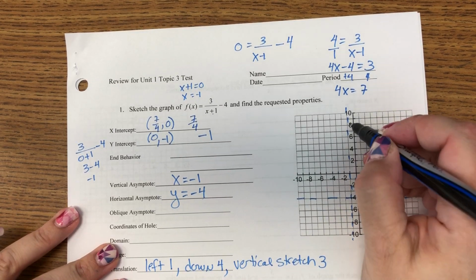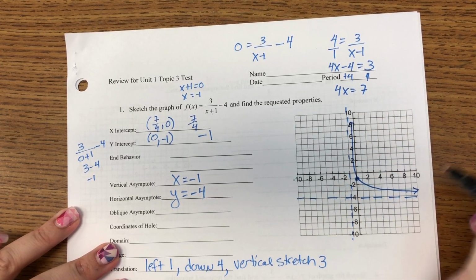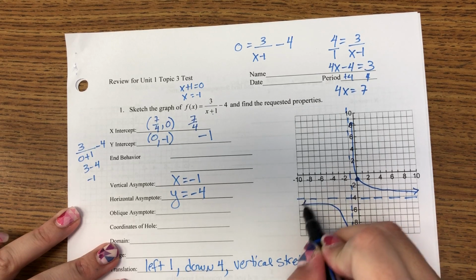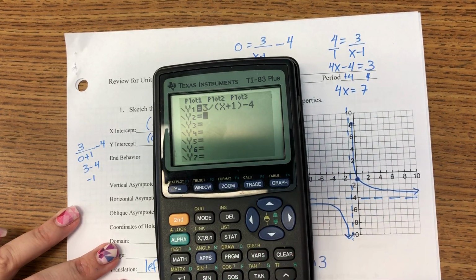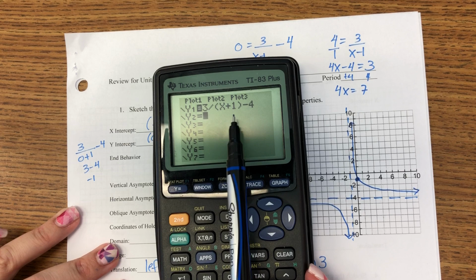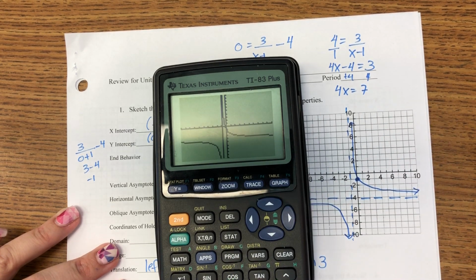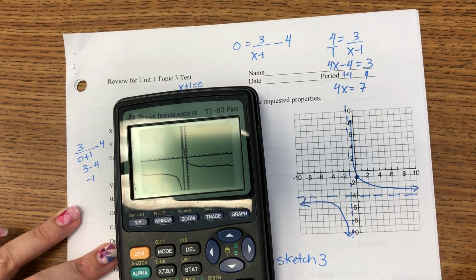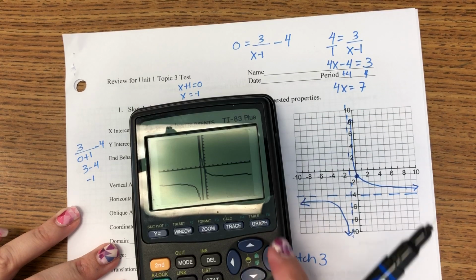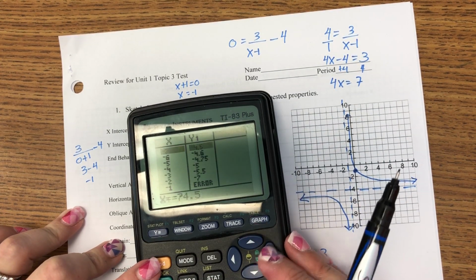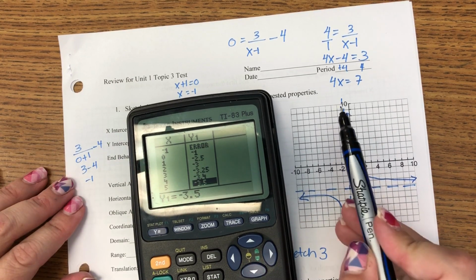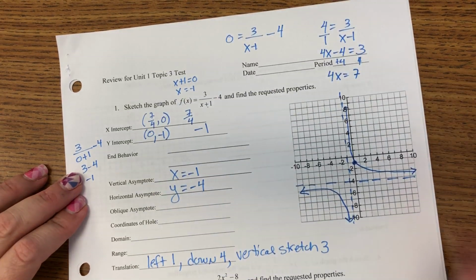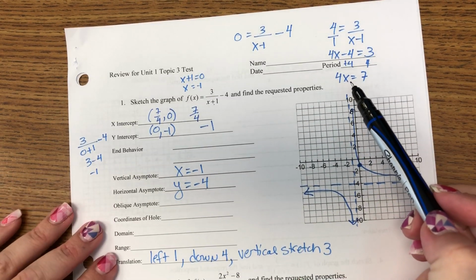Because this point's here, I know this piece approaches those asymptotes, and this piece is down here. If you want, you can confirm that in your calculator. When you type that in, though, you need parentheses around the denominator for the whole expression to be considered in the denominator, and there is the graph. So my pieces are in the top right and bottom left. You can't really see the x-intercept well in the table. It's hard to see when y is 0, because these x's are integers and we know we got a fraction. So it's better to solve it like I did instead of using the calculator.